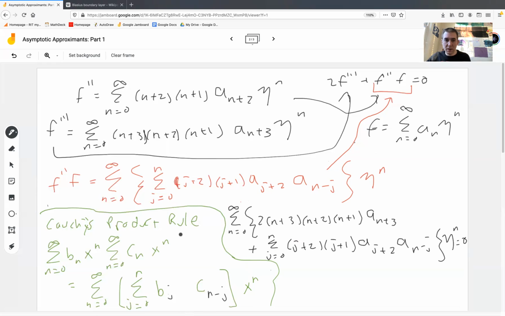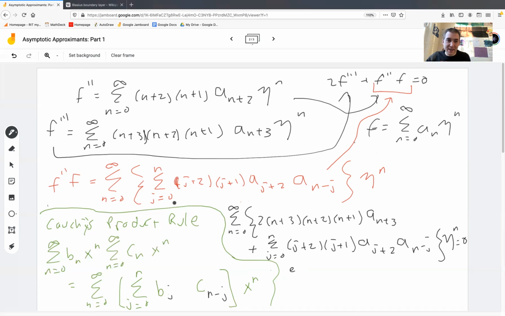Okay, cool. So the next thing you want to do is to evaluate like terms on both sides. And this is just like if you're doing partial fractions or the method of undetermined coefficients, we look for the x to the n terms. So we evaluate like x to the n terms on each side.